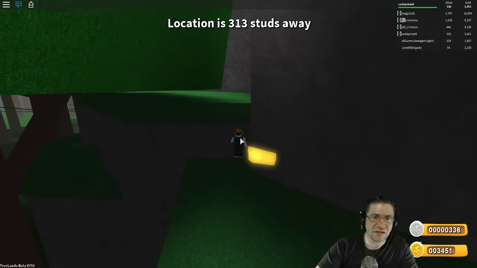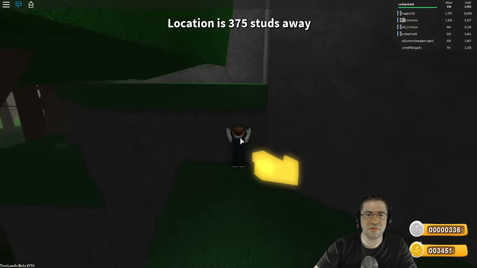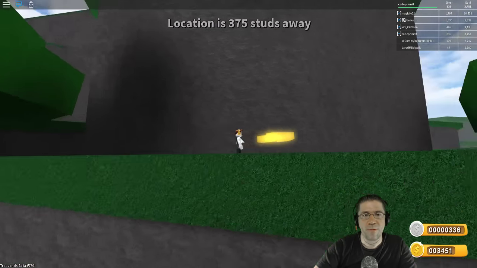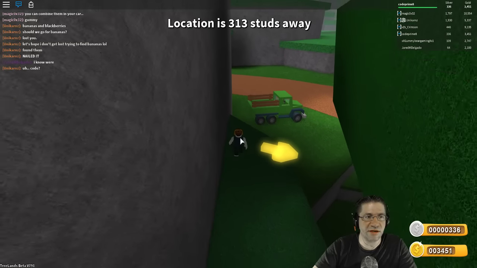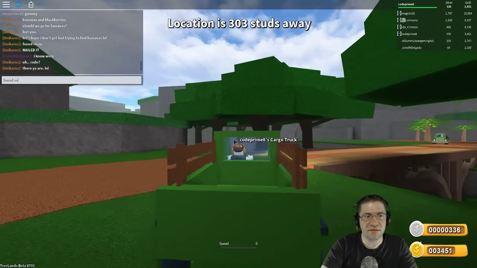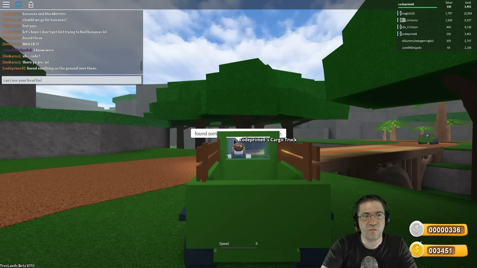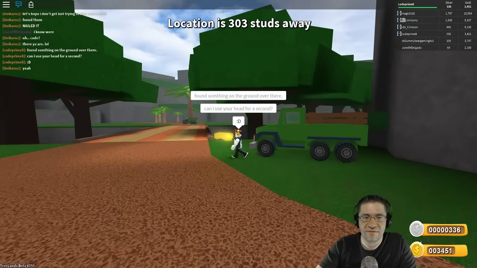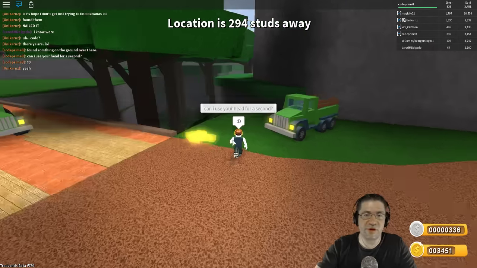Can I get up there? Ooh, nope. Maybe. Nope. Oh. Oh. No. Definitely gonna have to buy something. Maybe I'll have to get one of those gyroscopes or something. Found something on the ground over there. Can I use your head for a second? Come, come, quick. We might not collect the bananas this episode, but you know what? It'll be on the next episode, I promise.